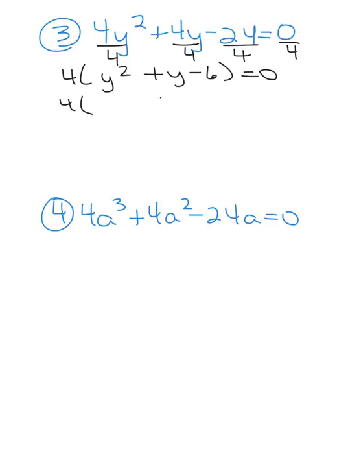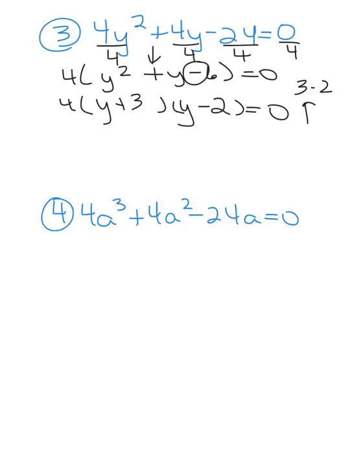Now I can factor. I notice that my signs are going to be opposite because that's a negative, so I have a plus and a minus. The only way I get to y squared is y and y. And because my signs are opposite, I need factors of 6 which, when I subtract, will get me to 1. So that's 3 and 2. My higher factor is 3, so I know that has to be attached to my plus, so my 3 goes here, and my 2 goes there.